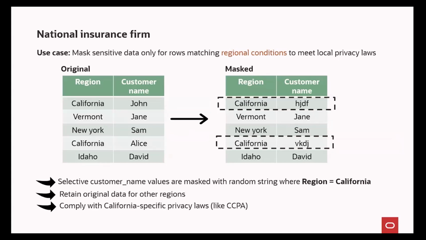This conditional masking really allowed them to meet their local privacy laws, and this can be achieved by applying your condition in your masking rule.